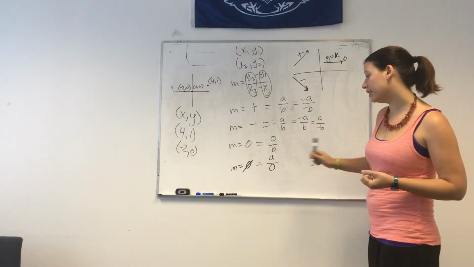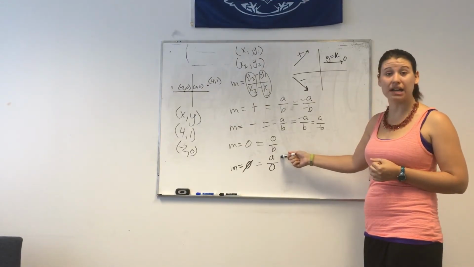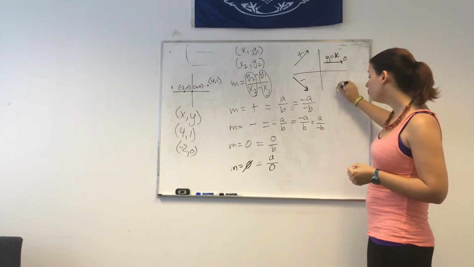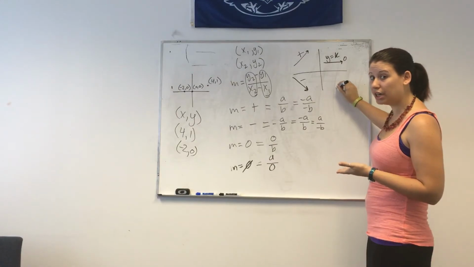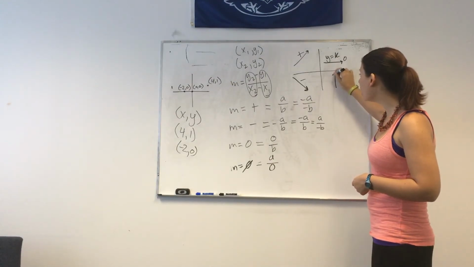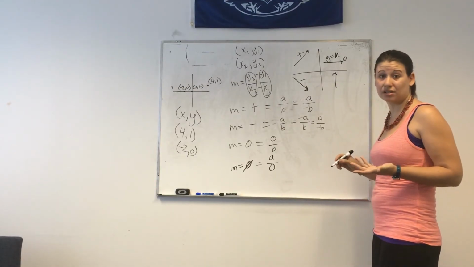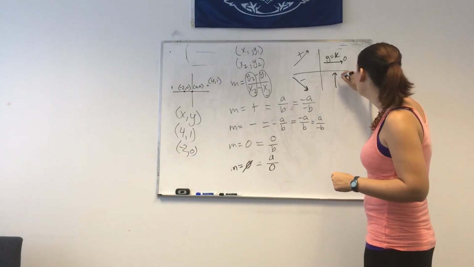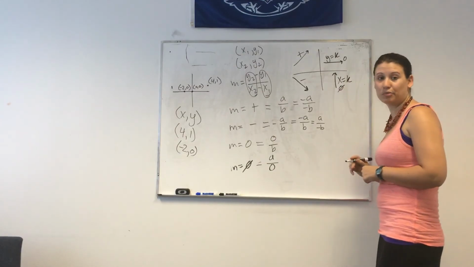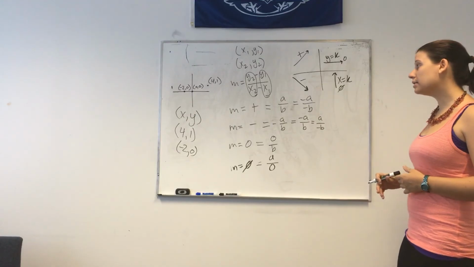Now the other one, undefined slope, think about it the same way. We have lots of rise, but zero run. Starting at a point, we rise a lot, but we don't run. So we have lots of y, but no x. So we just go up. That is all about a single x, right? We don't change the x any. So that's x equals k, or an undefined slope. Okay, so that's our first little introduction to points and slopes.